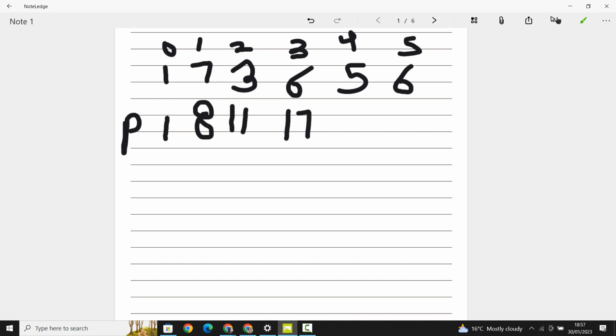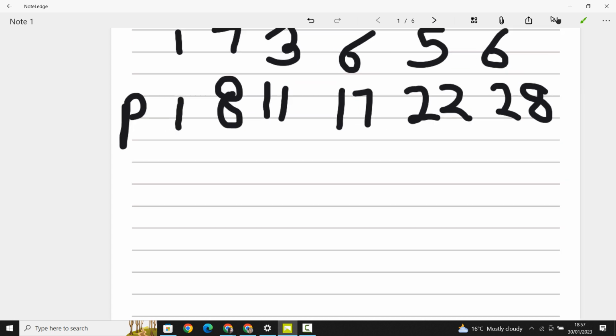Then plus 5, 22. And then for the last one, we have 28. So this is the normal prefix sum.